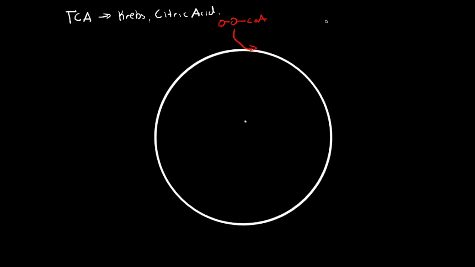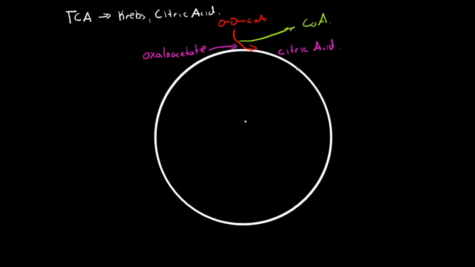And the first thing that happens is the CoA group leaves. So this CoA group goes off, and the acetyl group binds with what is called oxaloacetate. So I will write that right here. I'm going to try and make this video as simple as possible because as you'll see in a lot of other videos, the Krebs cycle can be pretty daunting. Oxaloacetate comes in here and it'll bind, and the 2 carbons plus the oxaloacetate makes what is called citric acid. So that is why it is called the citric acid cycle.